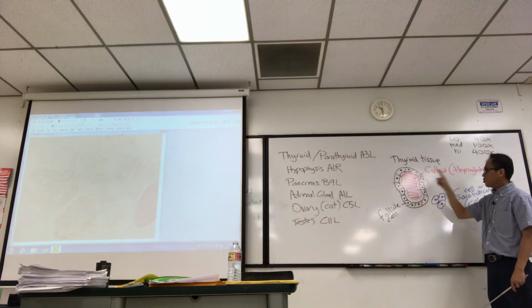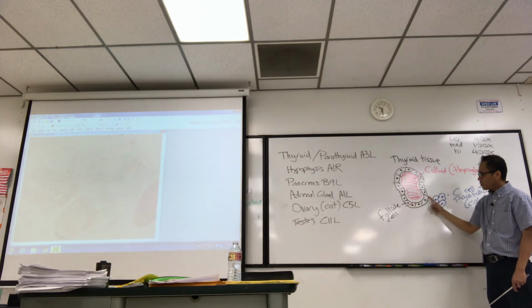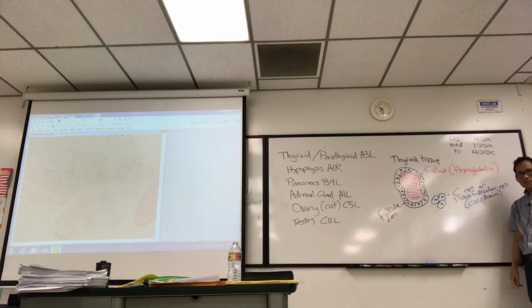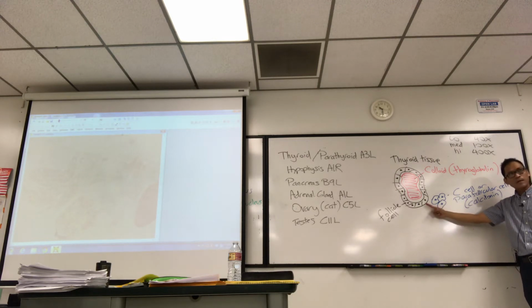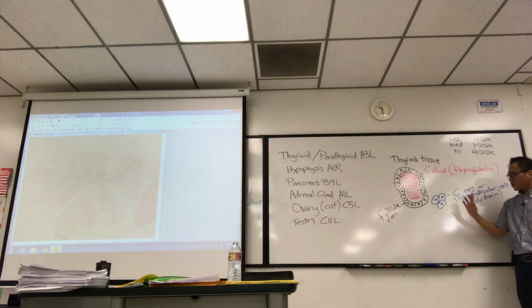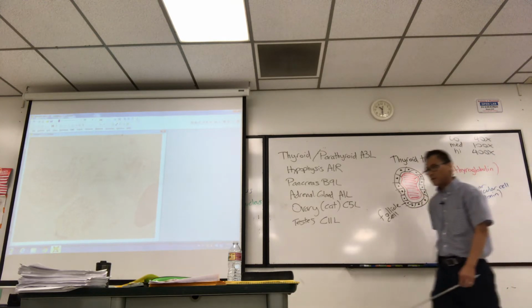But anyways, you should be able to identify colloid, the whole thing's a follicle, or just the individual follicle cells around it. Outside the follicle are parafollicular cells, I call it in blue here, or C cells. C means clear because histologists thought the cytoplasm was a little more clear than other cells. They secrete a hormone called calcitonin, which helps regulate blood calcium levels. Okay. Well, anyways, here's the things you gotta know. This cell, C cell, follicle cell, colloid. Let's kind of look here.